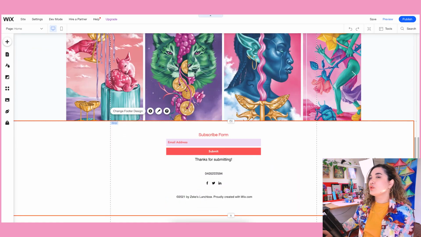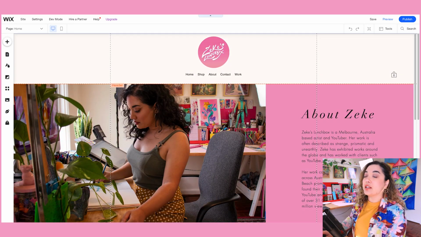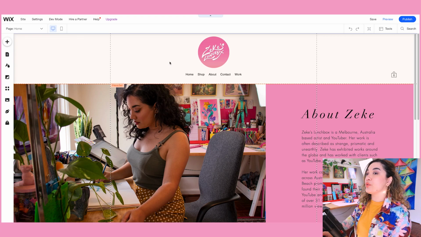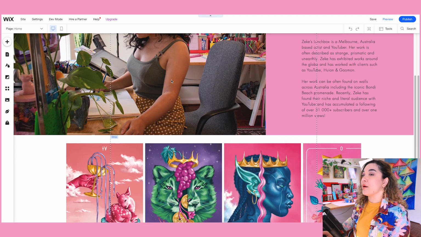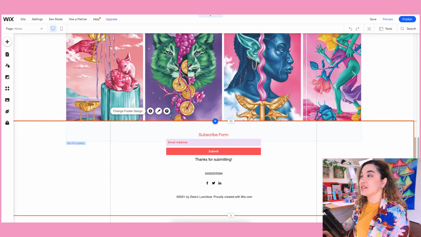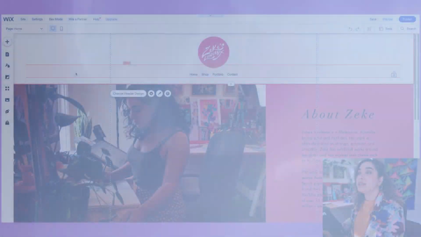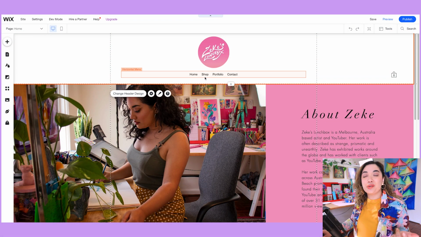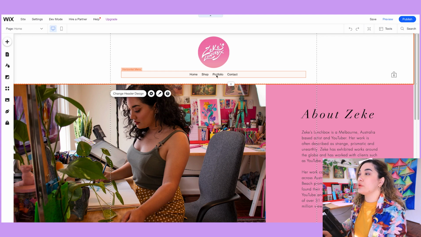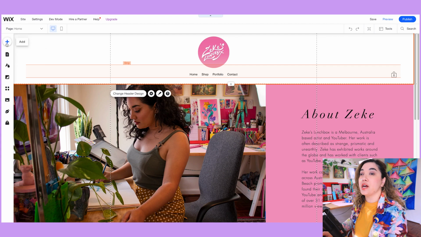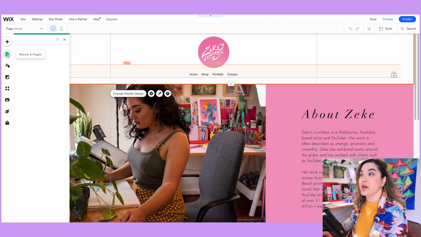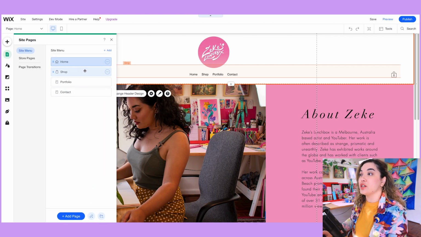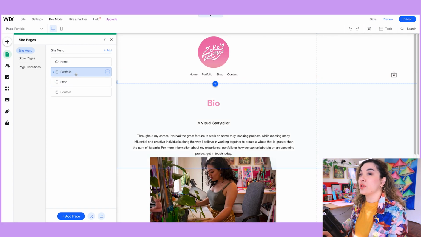Alrighty. So that's the opening page, and let's move on to the actual artist portfolio page so more people can view and look at your artworks. Let's move on to the other pages on your website. I'm going to work on the actual portfolio, so the meat of everything. If we go down below the plus sign to menus and pages, that's where you'll find your navigation. So I am going to rearrange my portfolio, so that's the second page that we're going to work on.